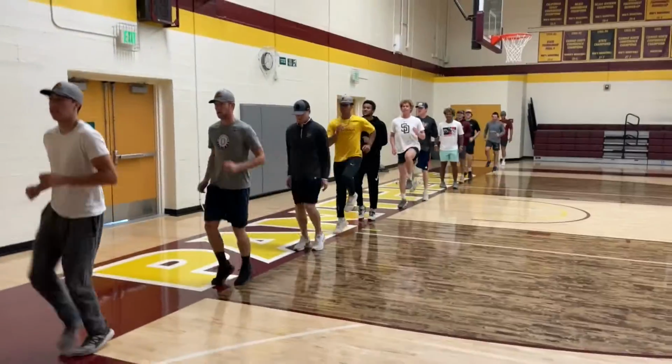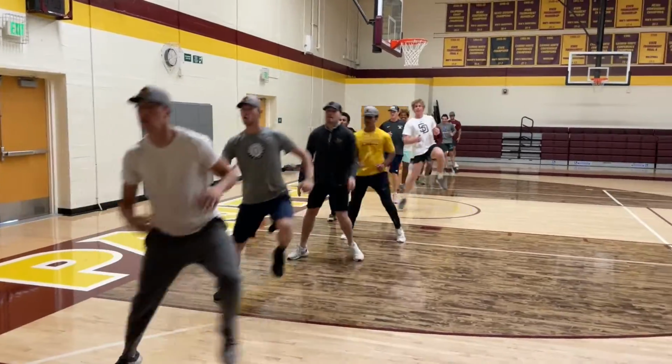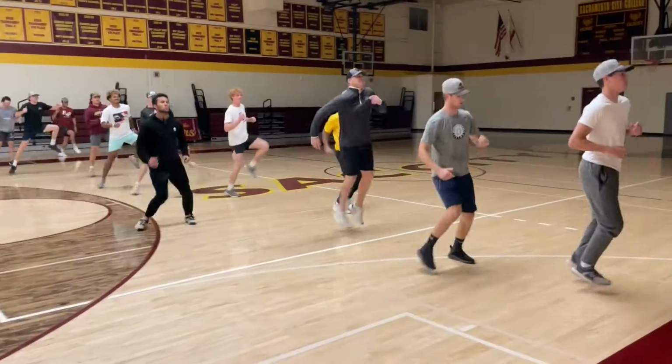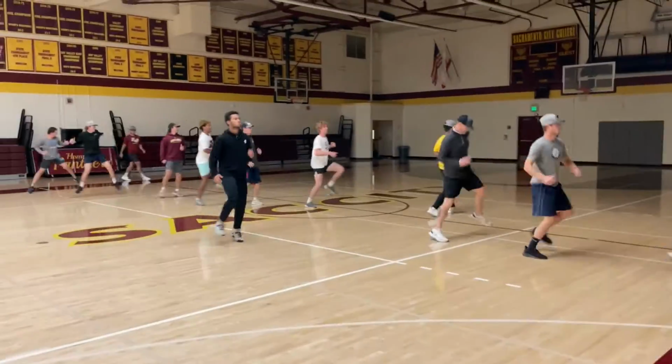There you go. Paddle skips for distance. Ready, go. Right leg hits, push, push, push. And there you go. Right leg, distance. Drive that left knee. Good.